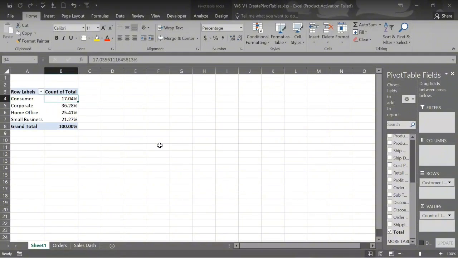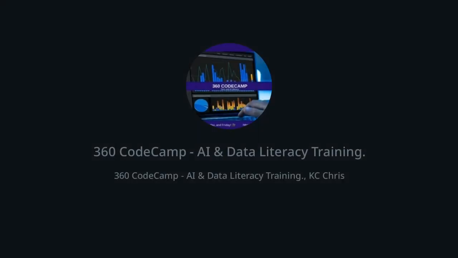So the first thing you need to do is to drag order date to the column. So let's start that. Let's look for order date. Okay, this is order priority. Okay, order date. So you drag order date to the column, and the next thing you do is to customize.